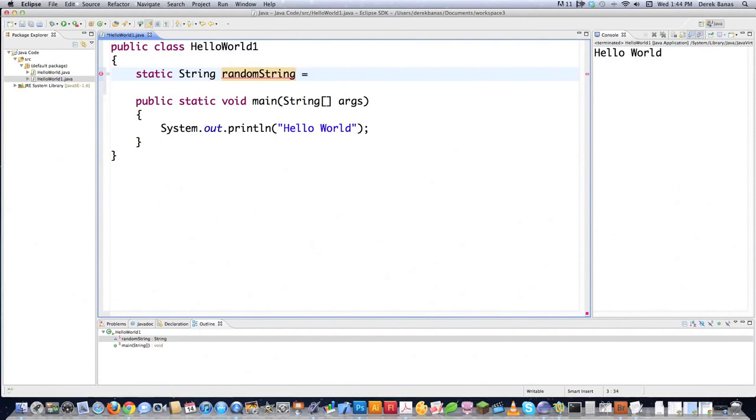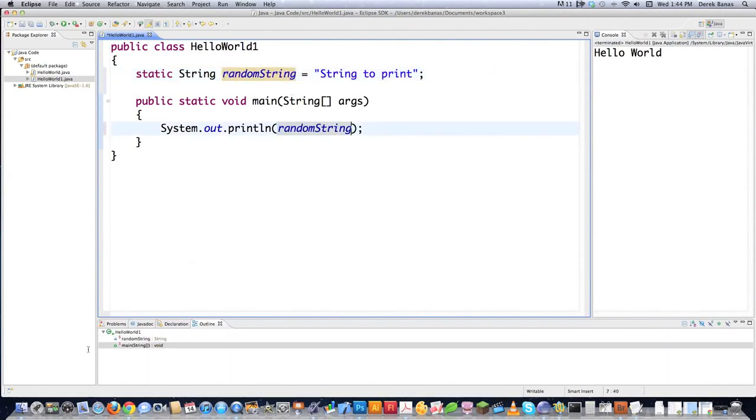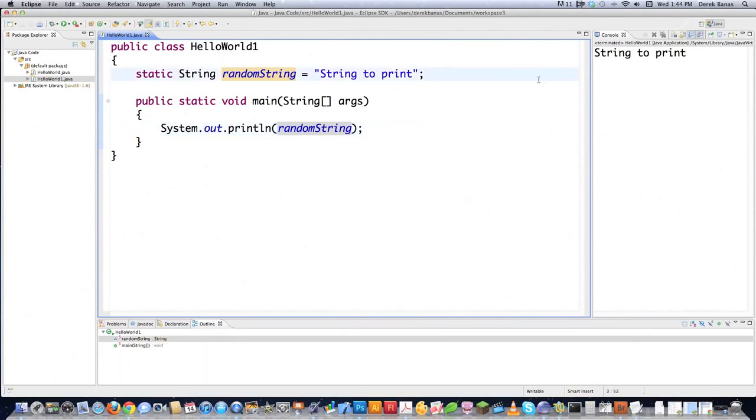But most of the time you want to stay away from dollar signs and just stick with letters, numbers, and underscores. And then if we want to assign a value, well, remember a string contains a series of characters. We could type in string to print, right like that. And then we can take this guy right here and throw that variable down inside of there. And if we execute that, it's going to instead say string to print over here. So that's how you would create a class variable that can be used anywhere.